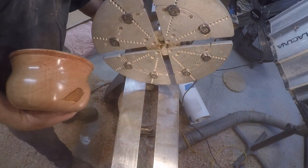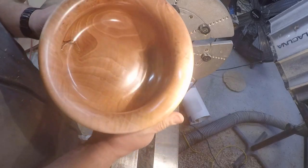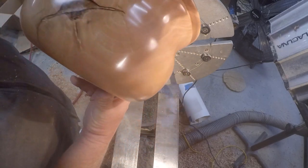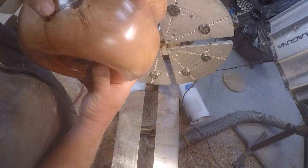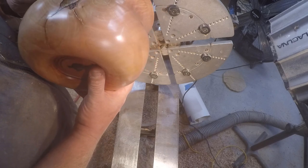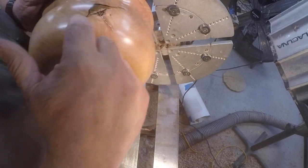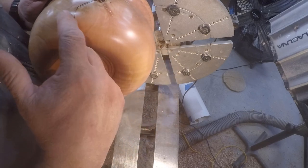All right. Yes, I am very, very, very pleased with this. I love that. This actually came from a tree I had planted myself and ended up cutting down after it got damaged in a windstorm. This is a limb that I had cut off at some point in its life.